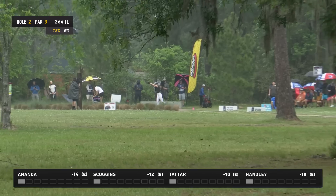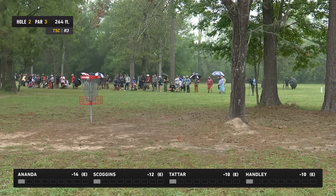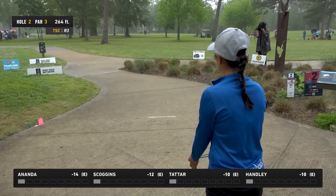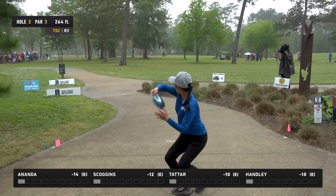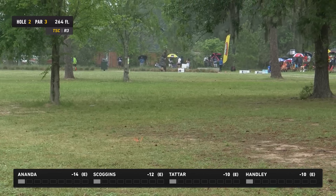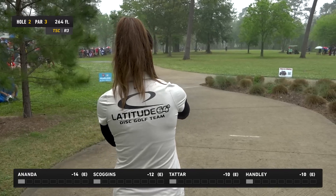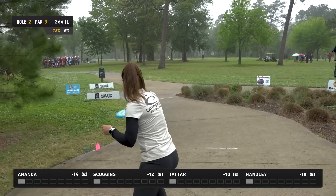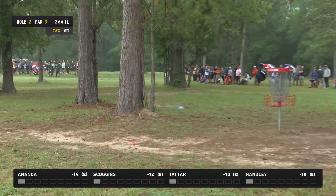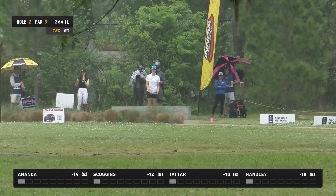This is a Felon from Si — I just can't get over how little of the tee pad she actually uses. She has a very nice compact run-up, which on a wet muddy day removes a lot of the potential for slipping. On the ground it was just too damp today for that skip play to really work and she's caught up about edge of circle two. I like this play from Kristin — just barely challenges that low ceiling but checks up in time; she'll have a nice putt from circle one.